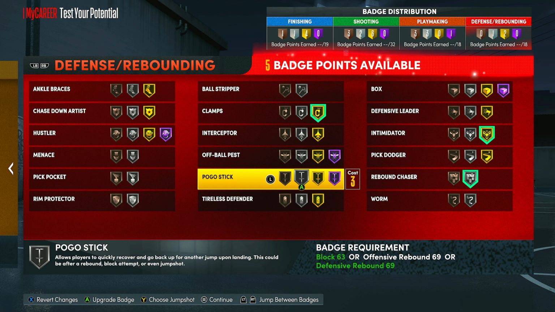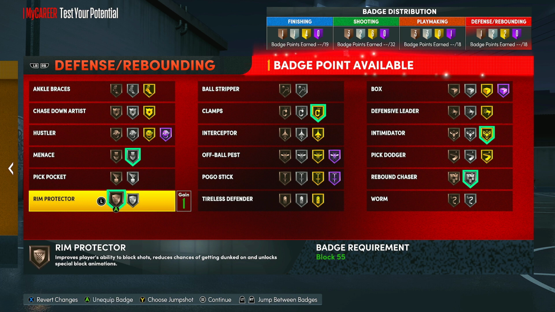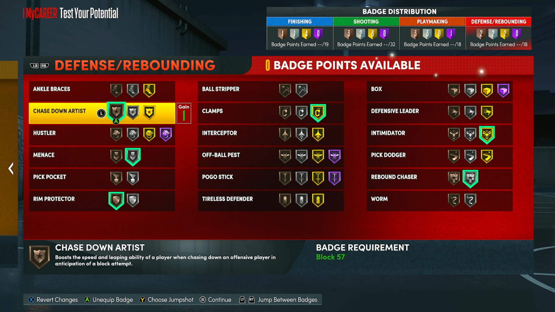It depends on your playstyle whether you're going to want this badge or not, but it is a very, very good badge. But for me, I'm going to go ahead and put menace onto silver and then rim protector onto bronze. And with this last badge right here, you can really put it on whatever you want. I'm going to put chase down artist onto bronze, just like that.